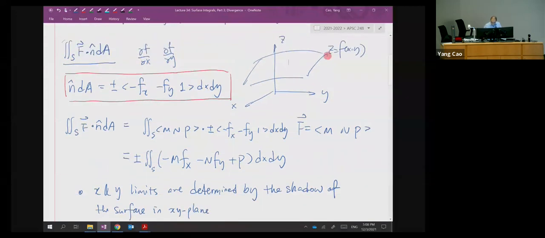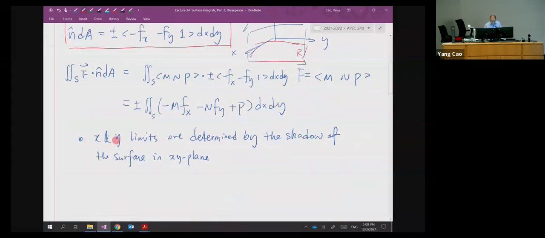If this is a surface S, then you drop it into the XY plane, however it looks. That region R will give you the limits for x and y. It's essentially the same procedure as a double integral over region R. In Cartesian, you pick an order and draw arrow lines in the axis direction first, find the first contact, second contact, and sweep to find the first edge, second edge. So all of these are typical double integral procedures. Your x and y limits are determined by the shadow of the surface in the XY plane.